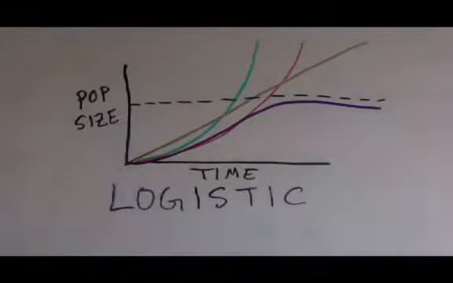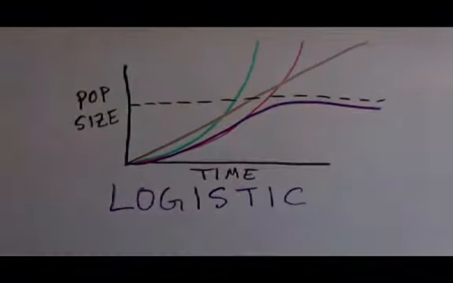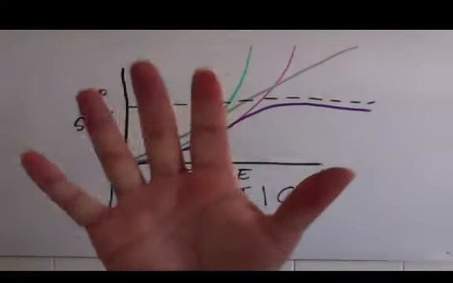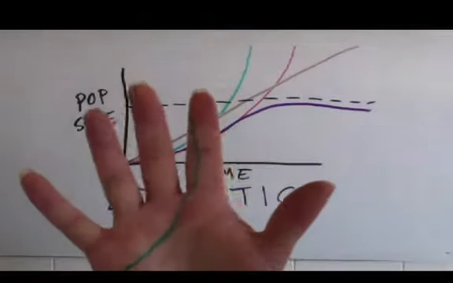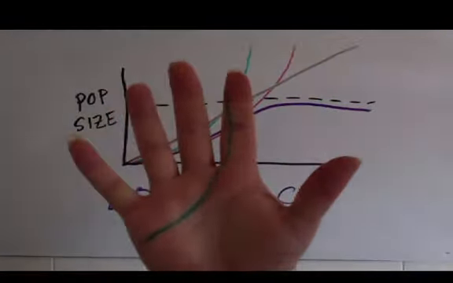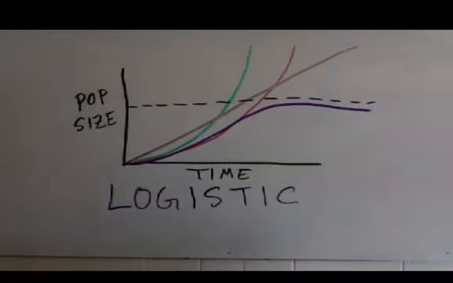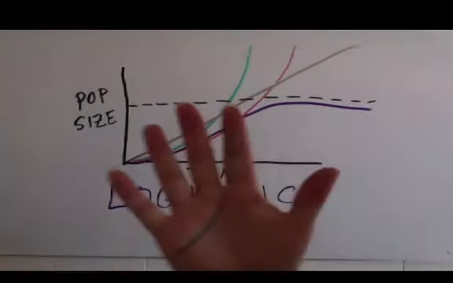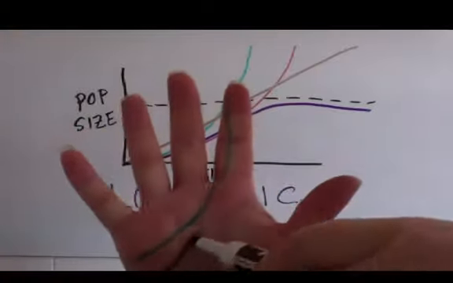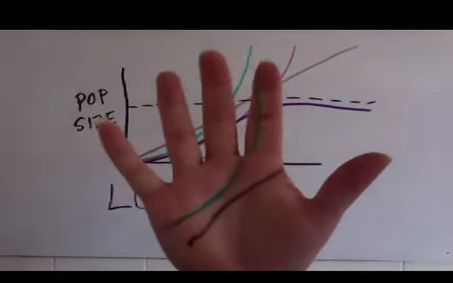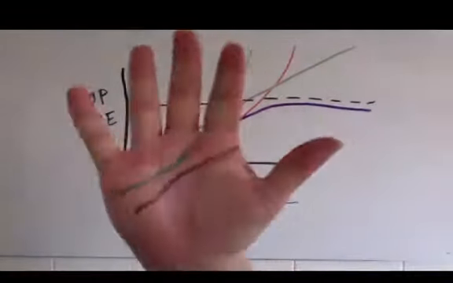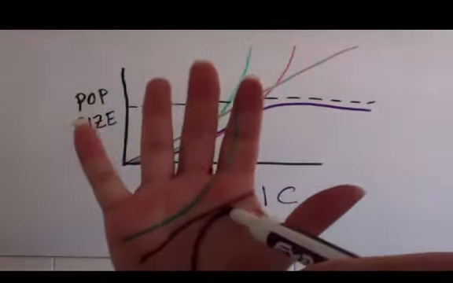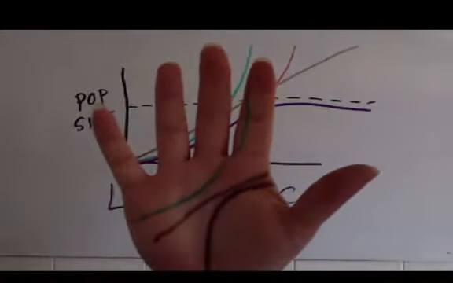But first, I want to show you a little cheat sheet. If you take a look on your right hand, you will see that you have what are called lifelines here. And you can see one of them resembles an exponential growth curve. The middle line resembles a linear growth curve, and the bottom line resembles a logistical growth curve. So it's kind of a cheat sheet right there on your hand.